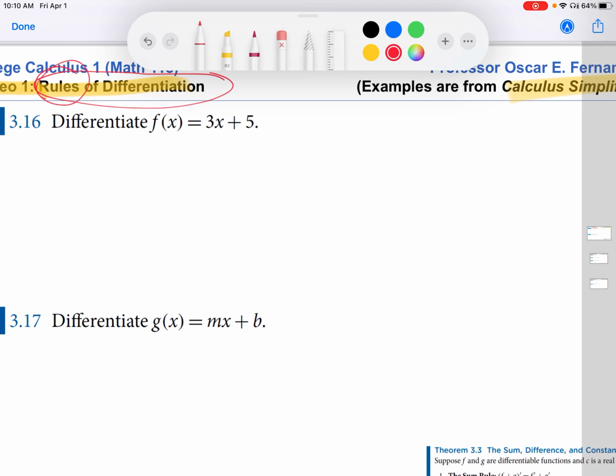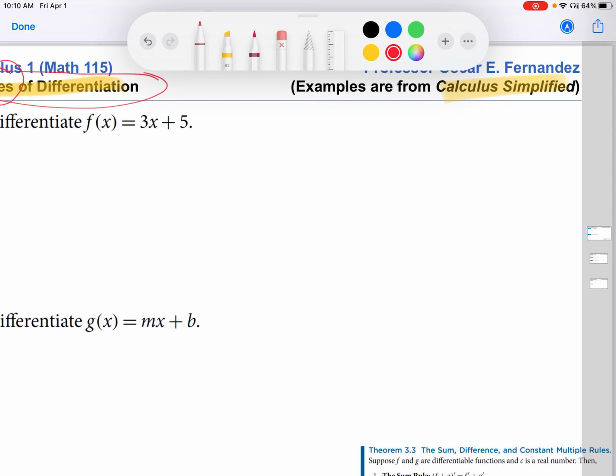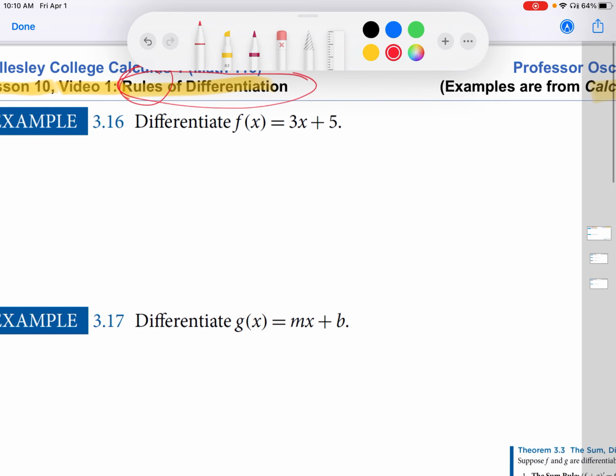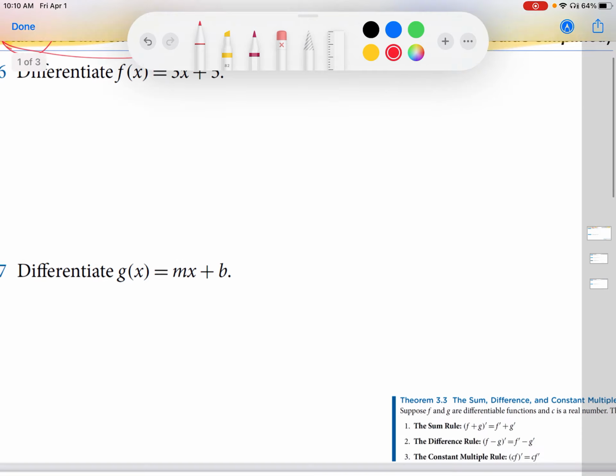So we're going to start talking here about rules of differentiation, and we will meet several rules over the next few videos. The simplest rules we alluded to in the previous video, video 9.3. If you look at video 9.3, there we were calculating f prime of x using the limit definition, and I alluded to some rules that will be coming up and make our lives easier. This is that video.